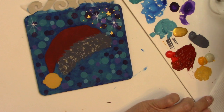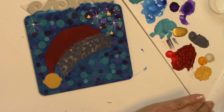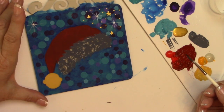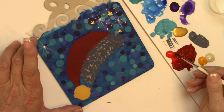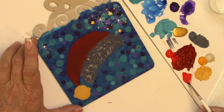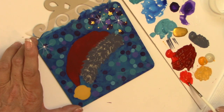Now, depending on the area that you live in, sometimes you have to moisten the whole hat when you're working, and sometimes you can just put it into your color. So you have to kind of play around with it a little bit to see if you've got enough. I'm going to go ahead and just put it in my color and see if that'll be enough. So just a little dab. I don't want it to overtake or to make it transparent. I just want it to loosen a little bit, and it gives me more time for blending.